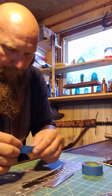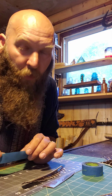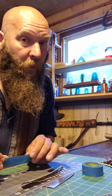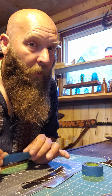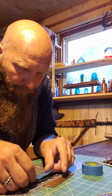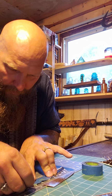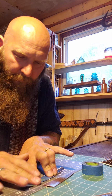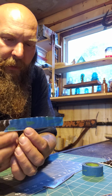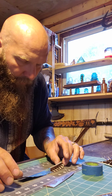Now you can tape the entire length of the feather, that's fine. If you're just getting started and you're afraid of screwing something up, because it takes a lot of time, and the last thing you want to do is put in all this time and effort and screw it up. It stinks. But I've been doing this for a little while, so I'm only going to tape the last portion of the feather. What that's going to do is keep the feather itself intact. And I'll show you what I mean.